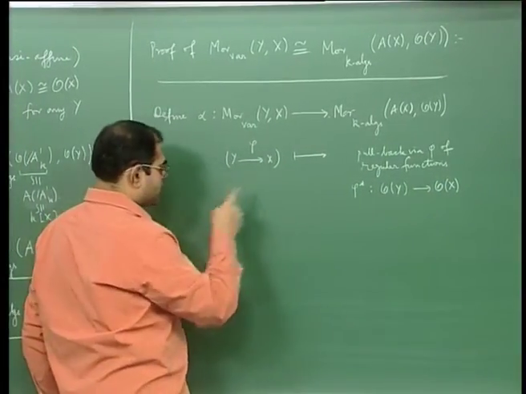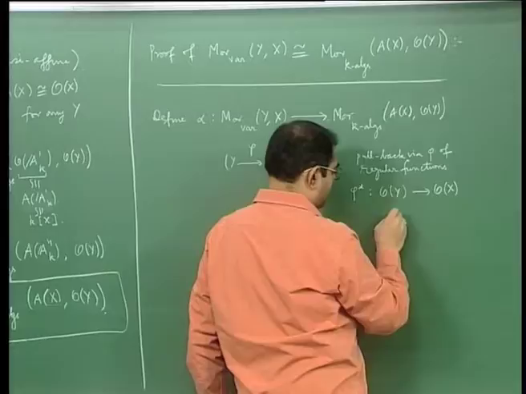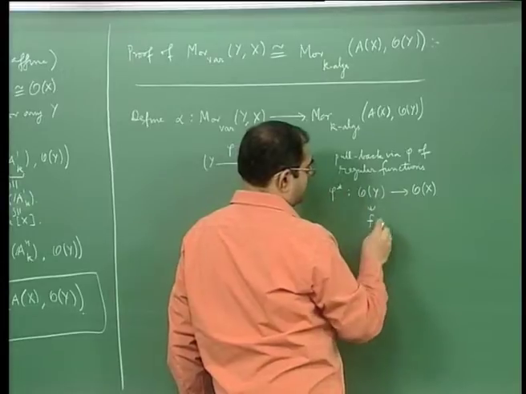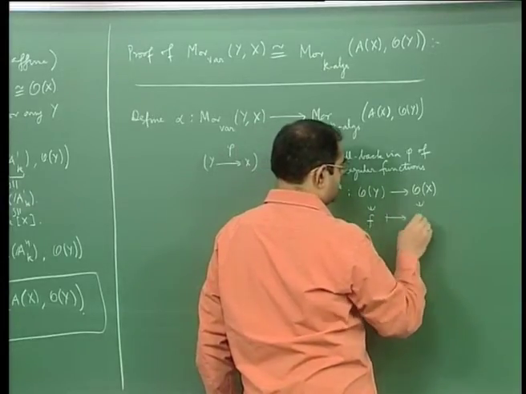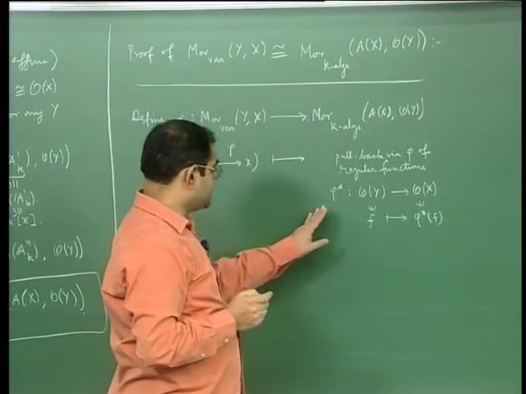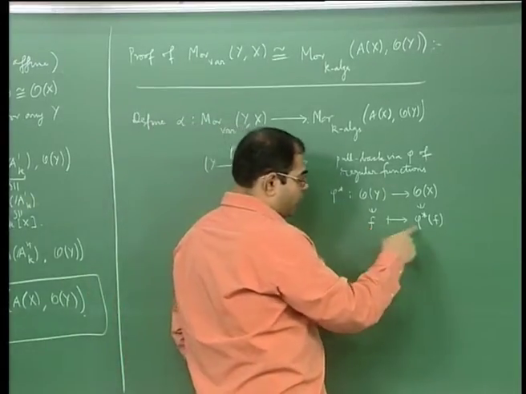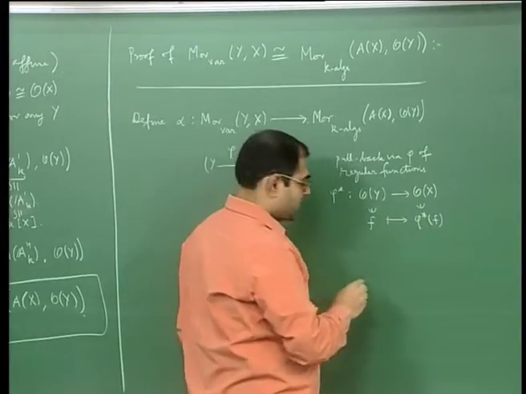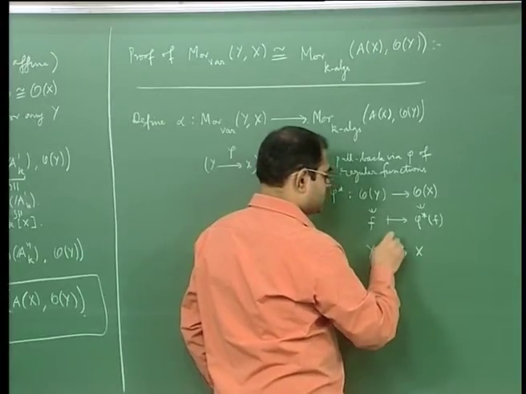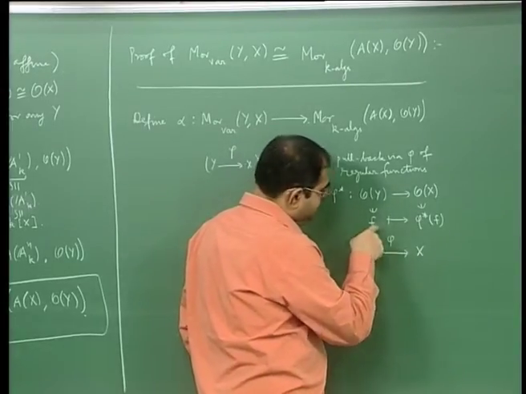So what is happening? If you give me a regular function f on Y, the pullback of that regular function is a regular function on X. This is the defining property of a morphism apart from its continuity. And what does this mean? This is just composition. You have Y to X, you have this morphism phi, and f is a regular function on Y.